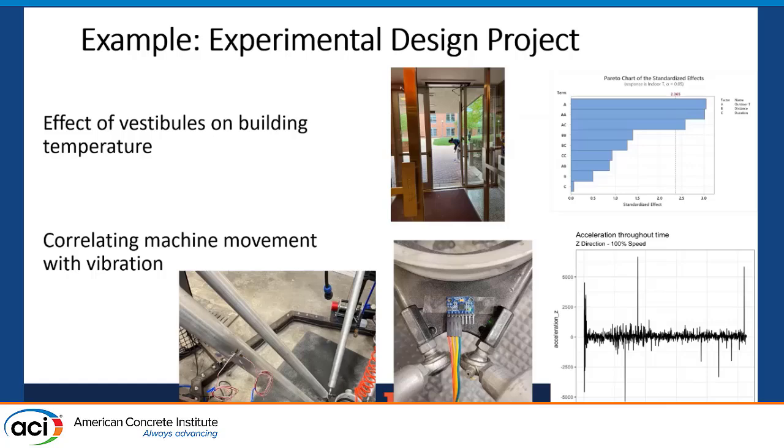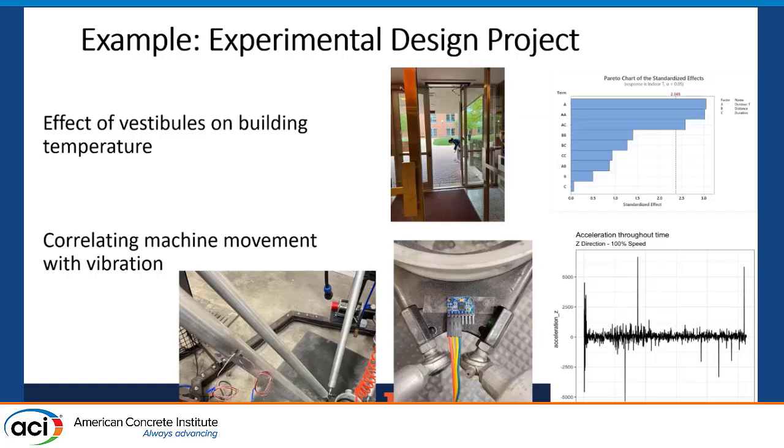The group below has a relatively large printer, a large 3D printer, that can vibrate when it moves very quickly. If you're familiar with printing, if your printer is shaking all over the place, your print does not turn out very well. So I said, this is kind of a problem, and they said, we're going to try to understand this.